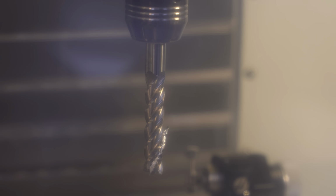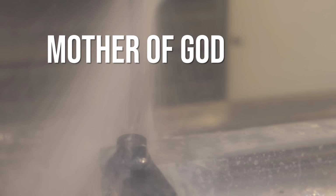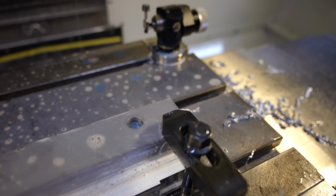Okay, second tool. Please. Okay, so maybe we can go a little bit slower next time on the reamer. The chatter is coming from up there. Oh yeah, it vibrated.